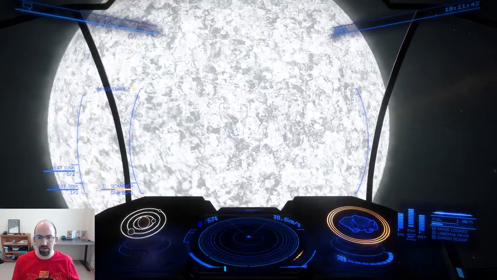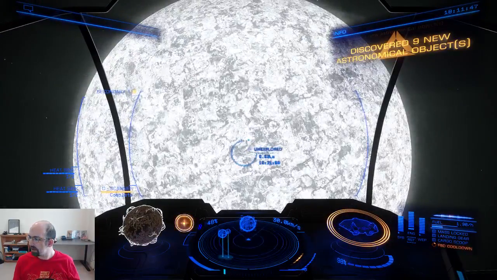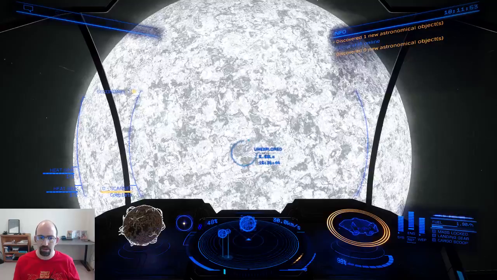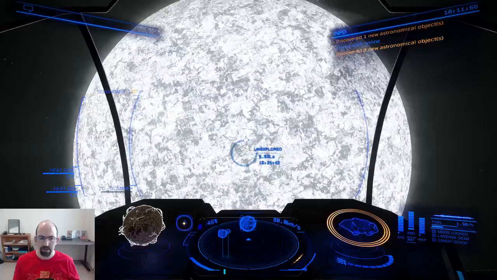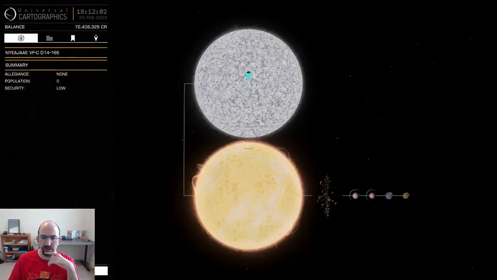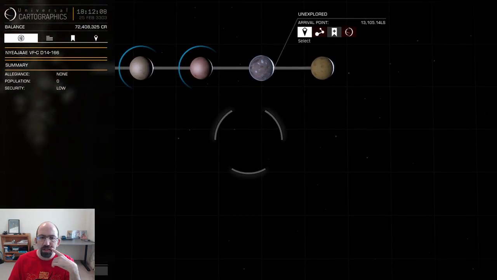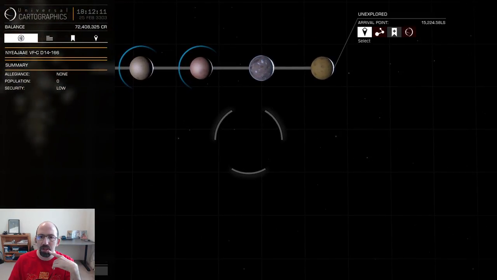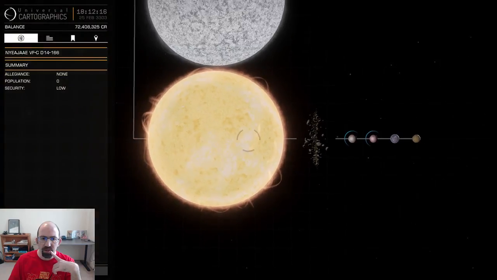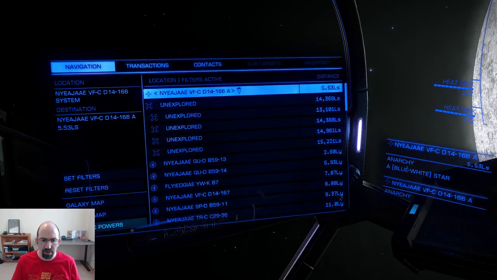Voila. 165 light years travelled in a single bound. All good. So what we got here? Anything interesting? It's just a heavy metal world. Nope, nothing terribly interesting. Let's head on to a black hole. They're fun.